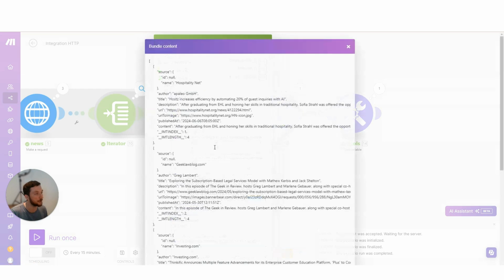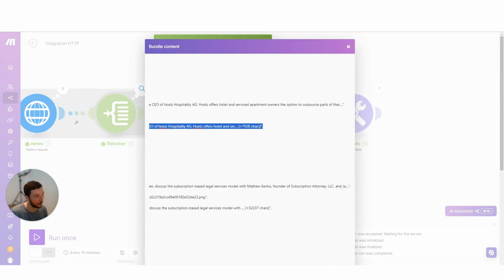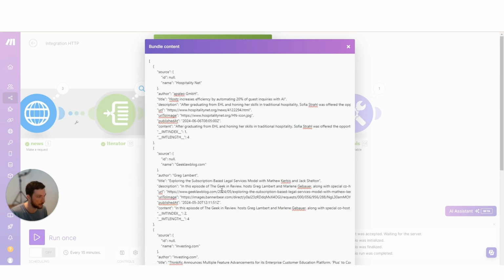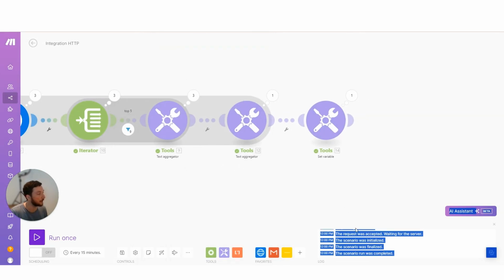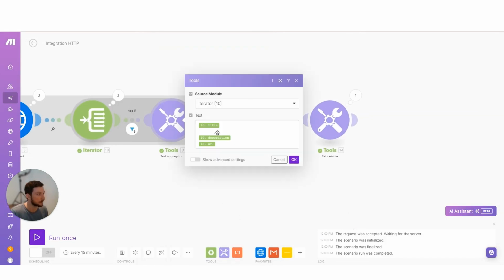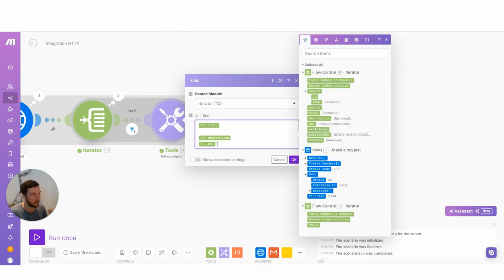So if we download the output bundles, we should be able to see, oh, okay, so that's actually just how they're pushing in the data. I thought they might be truncating it and telling us how many characters were left, but that's just how the API returned it. It's probably a setting in the API that I could change so that I get the full article if I wanted it. So here I've got the title, I've got the description, and then I've got the URL link that I can click so I can go read the full article if I want.